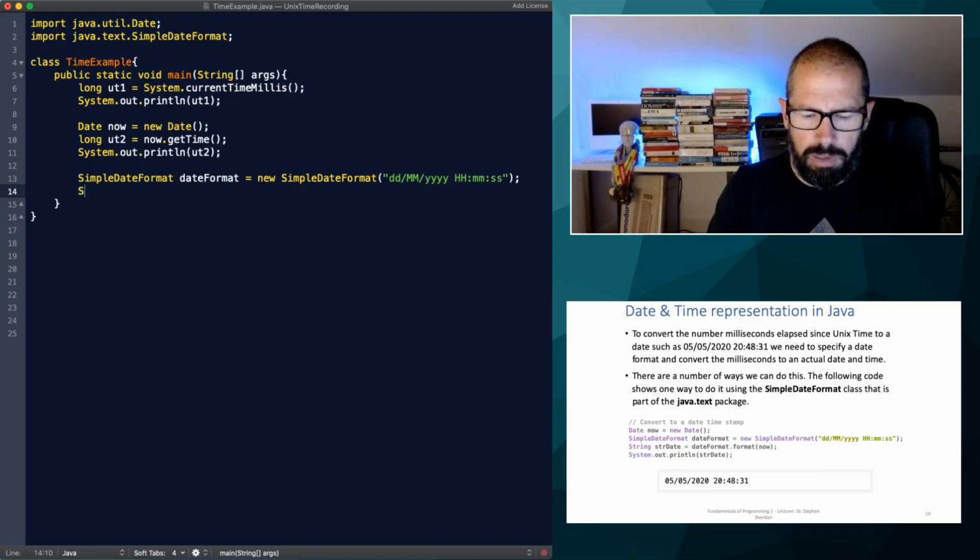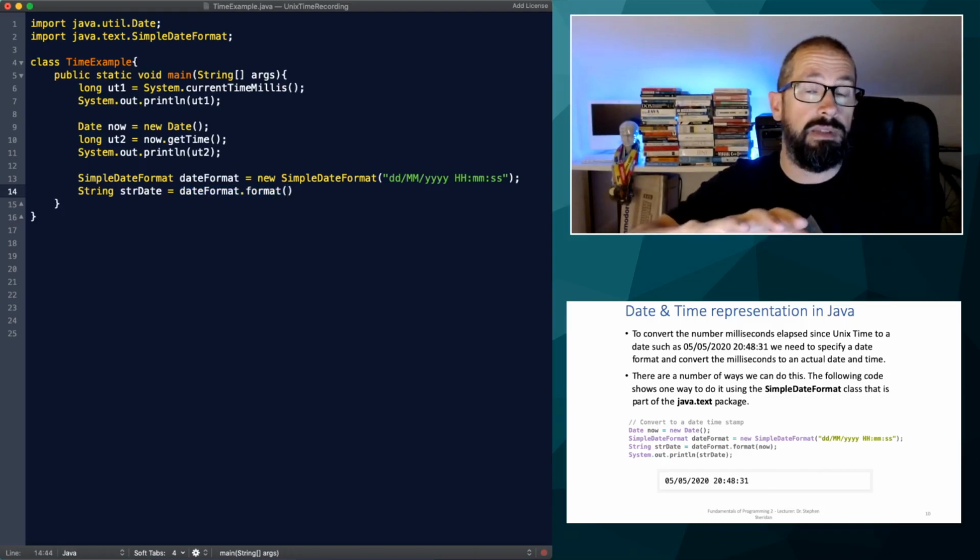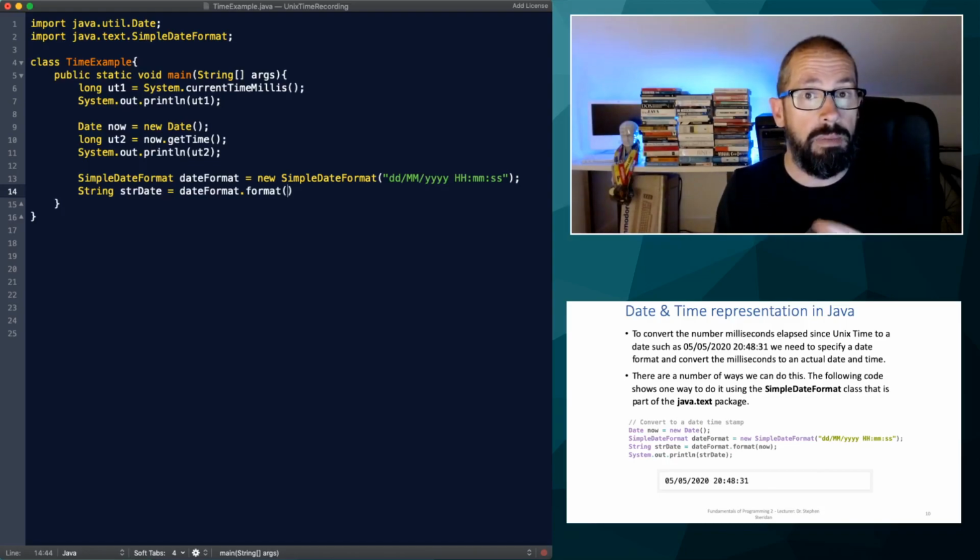I'm going to create a string here and call it str_date, and I'm going to say that equals dateFormat. DateFormat is this SimpleDateFormat object that I've just created, and the class has a method called format. That takes the epoch time and converts it into that new format that I've just specified.